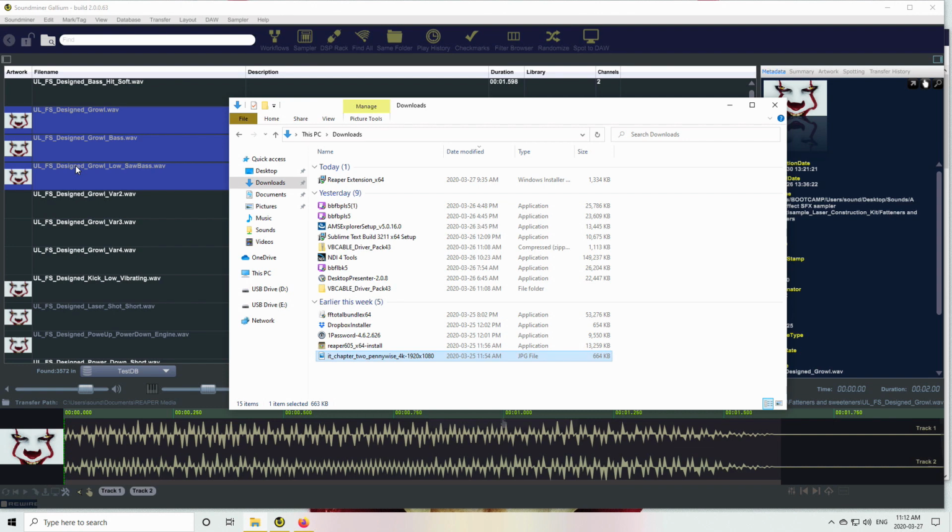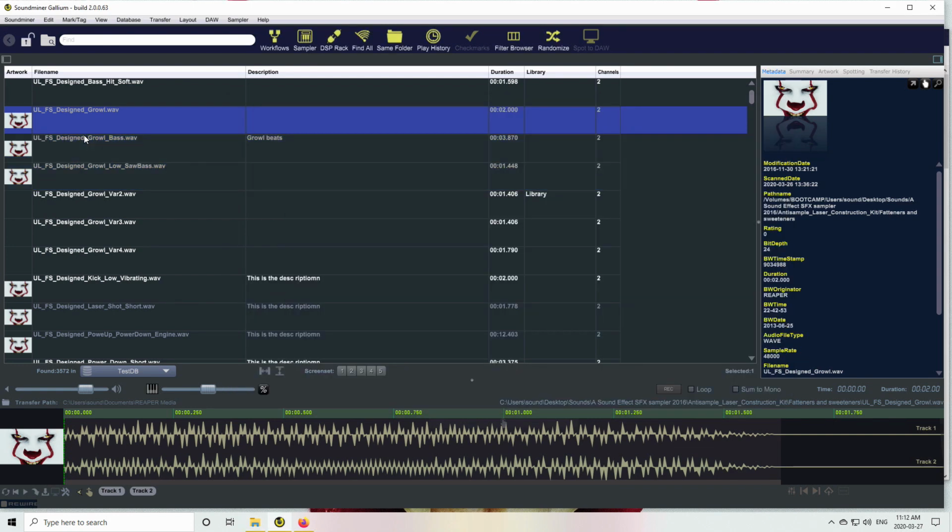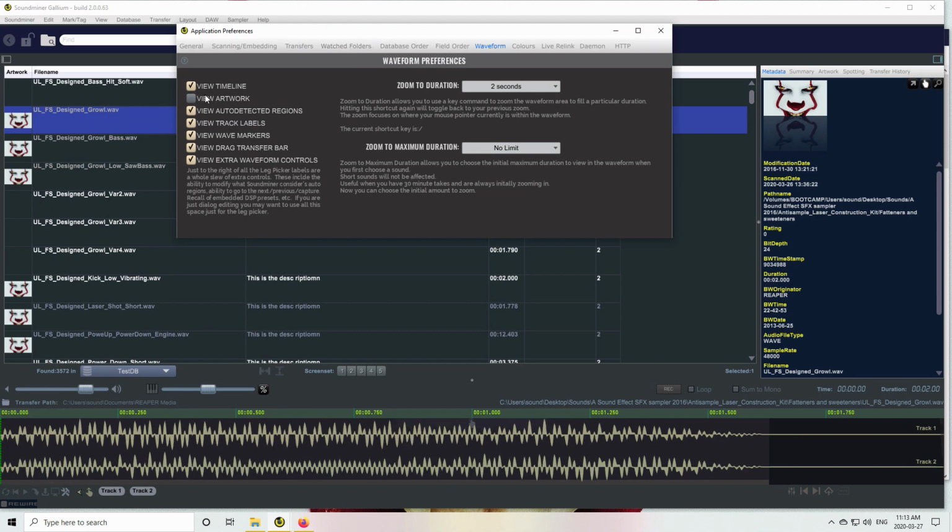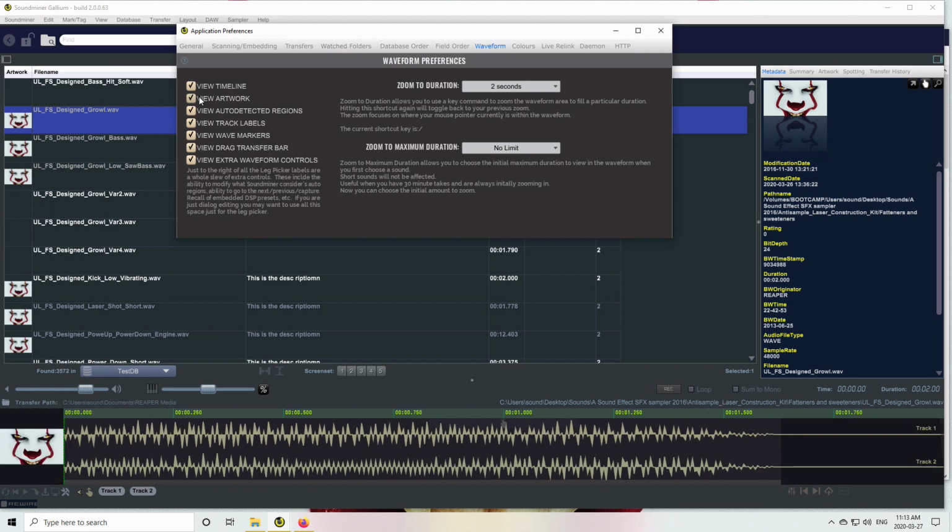And Soundminer will do any sort of downsampling that's needed. So if you drag like a 5 megabyte Photoshop JPEG file on at like 300 DPI, it will go, oh, no, I don't want to do that. And it will scale it down to 1024 by 1024, I think is the maximum resolution right now. And of course it gets displayed in multiple places. You can also, if you don't want to have it down there under the waveform prefs, view the artwork on and off. And there's also all kinds of other options if you don't want the timeline, or if you don't want that smart drag thing that I showed in the previous video, you can turn that off.